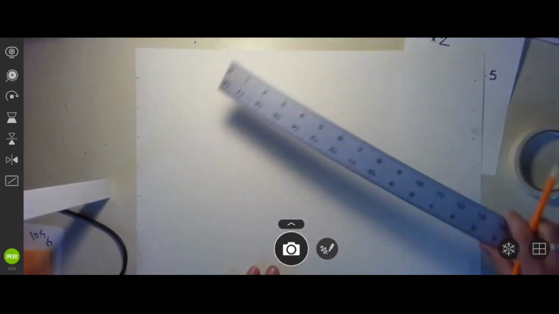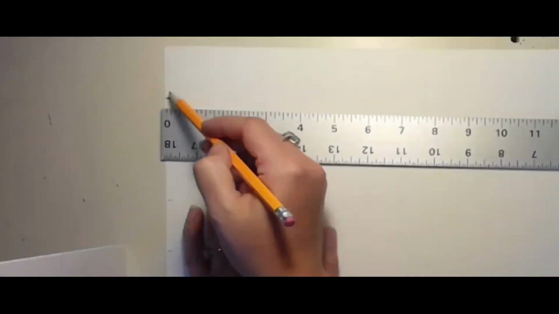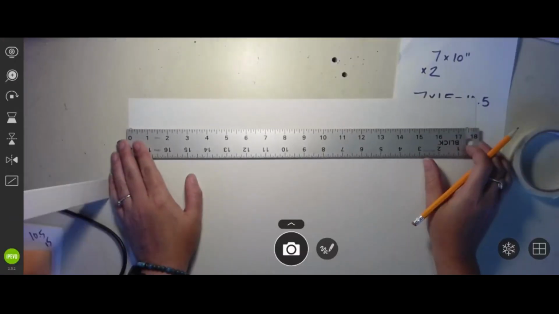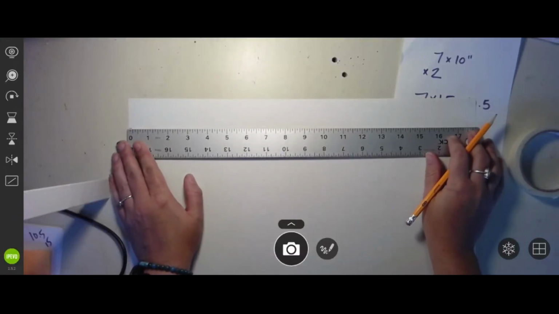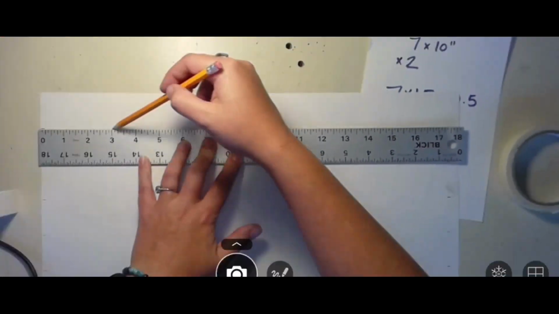And I'm actually going to just turn my paper this way so you can see it a little better. Use your nice long 18-inch ruler. I can line it up with those tick marks that we did, and we can start drawing our grid. Now here's where it's really important. You want to keep your ruler nice and steady, nice and lined up, and use a really light pencil line.